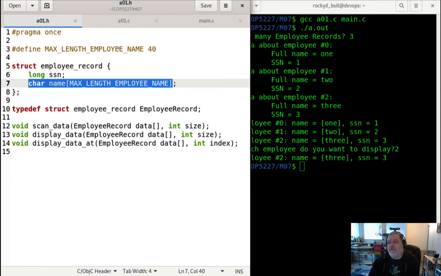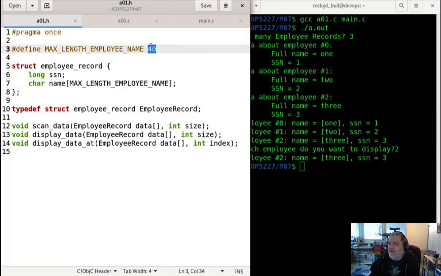I want to keep the concept of maximal length for an employee name, but I don't want each of my employee records to feature an array of characters of that size. Because if I chose, instead of 40, something like 100,000, it's kind of stupid, but whatever large number I use here is going to be allocated for every name field in each employee record. So there's going to be a lot of space wasted.